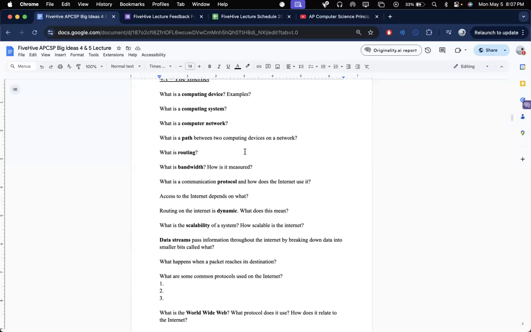So routing we can kind of think of as the process of finding a path between a sender and receiver, right? So you can connect different computers together so that you can find a path. It may not be a direct path, maybe an indirect path that goes between multiple different computers, but as long as you can connect a sender and a receiver, then there you go. You've successfully routed a path, right?